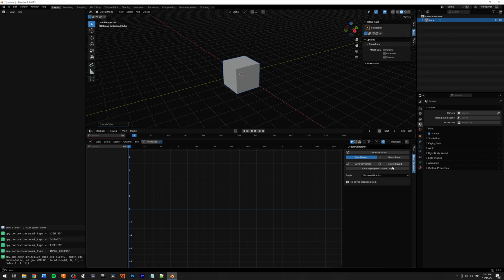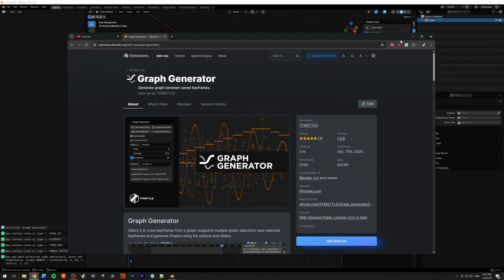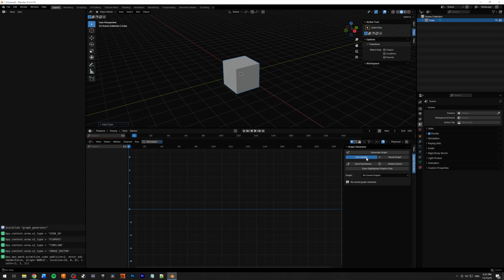As you can see here in the panel, I updated the UI elements to fit the overall UI that I have on all my other add-ons. You have the live update, which is now a toggle. This was the previous UI and it seemed a little bit confusing because there's a lot of things going on here. So I needed to rework that so it's more streamlined like this. So you have the generate graph, live update, reset, and then you have your main save features.